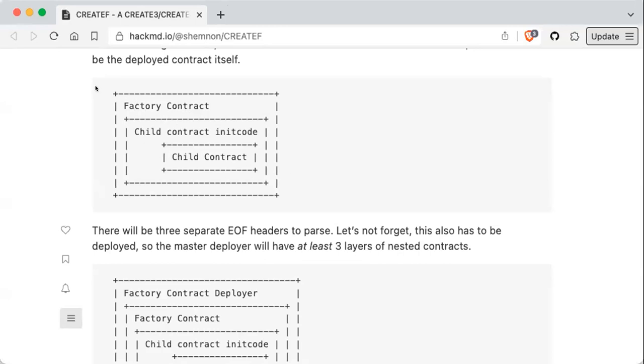So every factory contract is going to have at least two nested layers of subcontracts. I think whoever was working on Solidity had gone through this a few months ago.